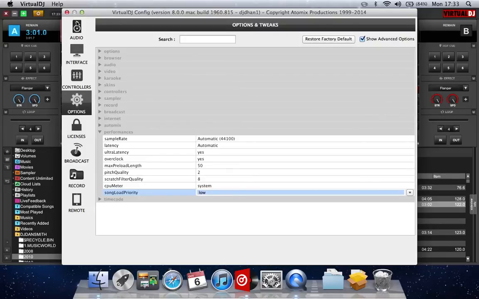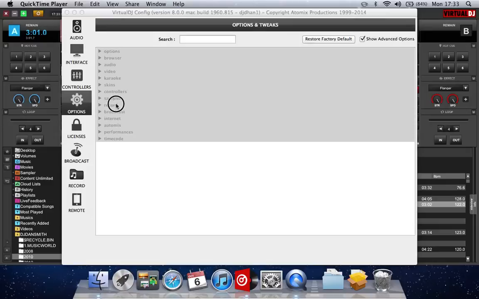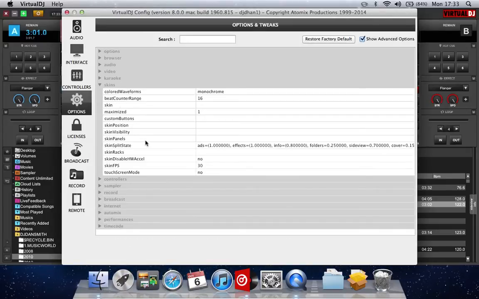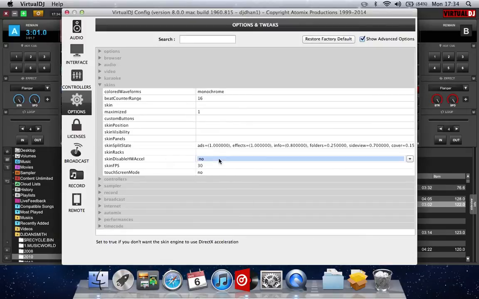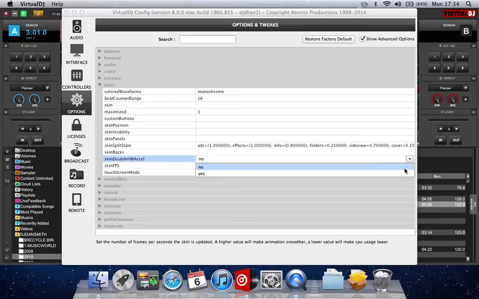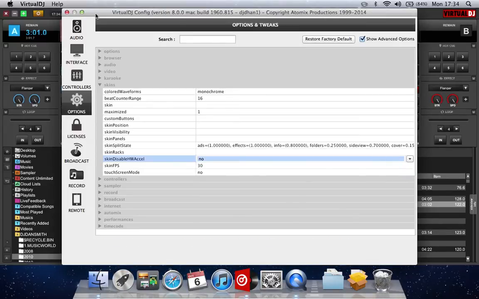The next thing I found was it was still quite high when just playing songs and not loading things in, just playing around with the Virtual DJ interface. The way I found to sort that out is it's got something to do with the skin options. So I went into here, and there's one called Skin Disable Hardware Acceleration. What this means is it uses extra acceleration in your computer's hardware to make the skin look as smooth and as nice as it possibly can. So things like points of interest in Virtual DJ 8 and the waveforms look a lot brighter. Now if you disable this, it makes your waveforms a little dimmer and you don't get things like points of interest, but it reduces a lot of CPU, I found, for me, and makes it run a lot smoother.